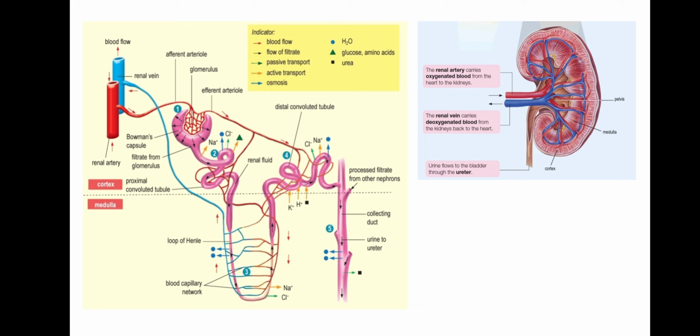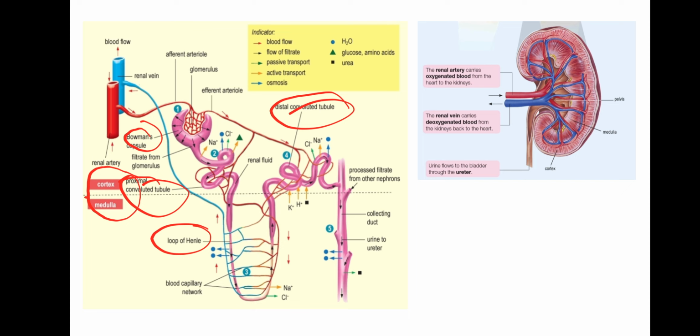How about the tube? In your textbook it is shown in pink. This is the cortex and medulla, with the dotted line. On top is the cortex, then it extends to the medulla. The pink one starts with the Bowman capsule, then the PCT, loop of Henle, and distal tubule. My aim is to make it easy, so you are able to label and know which is which, including the collecting duct.